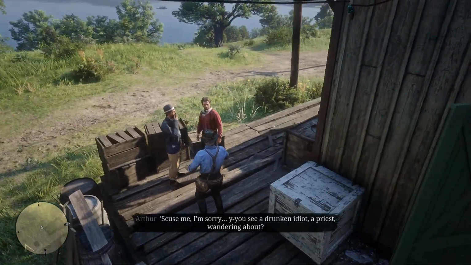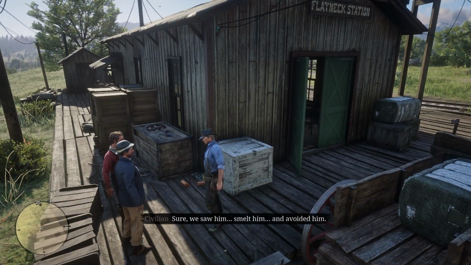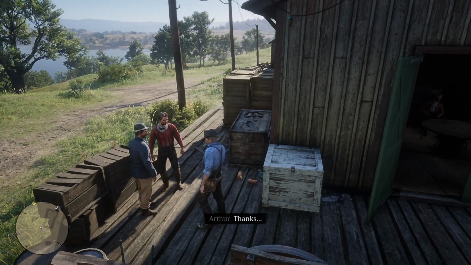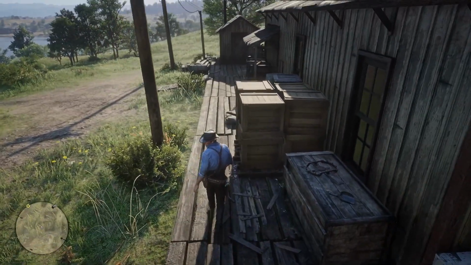Excuse me, I'm sorry. You see a drunken idiot, a priest, wandering about? Sure, we saw him, smelt him, and avoided him. He went that way, I think. Thanks. Thank you. I look kind of crazy, mister. Yeah. No, you have no idea.